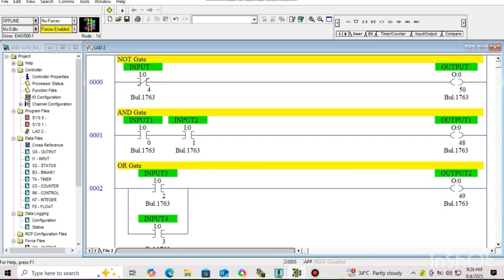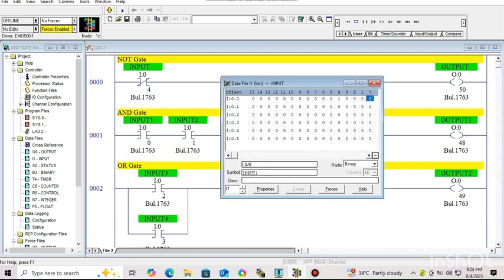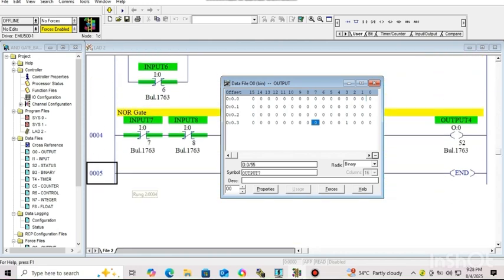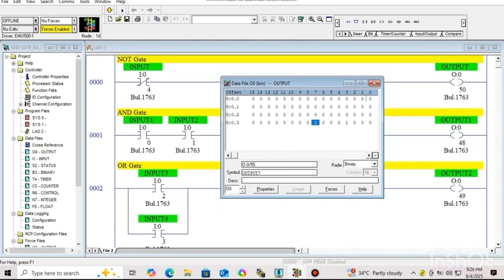As you can see on the screen, at first I created the input configuration. In the first row, there are 15 inputs, or 16 rather. I designated every number: input 1, input 2, input 3, until input 15 or 16. Then click this arrow for the output configuration also. In the last row, I created the outputs: output 1, output 2, until output 6.